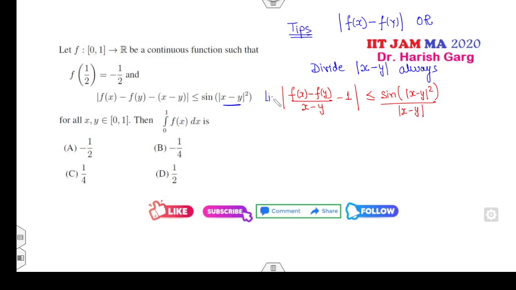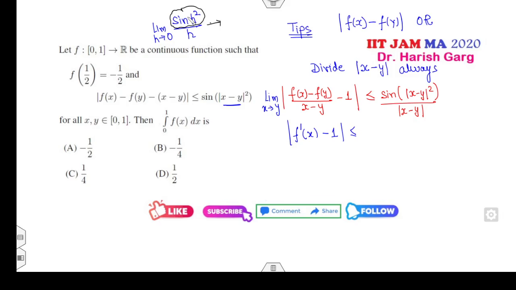Fine. Now you can take the limit x approaches y. This value will be f dash of 1. This is a 0 by 0 form. Once it's a 0 by 0 form, you can apply L'Hopital's rule. It's cos over 1. You can see it looks like sine of h square divided by h. When limit h approaches 0, the numerator is a bounded function. Fine. And whenever x approaches y, it's a bounded function. So that will go to 0.